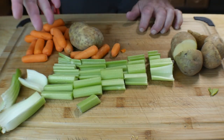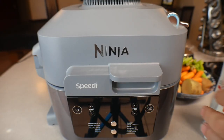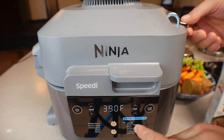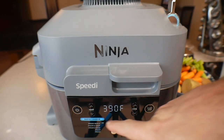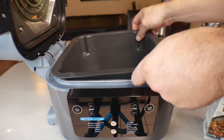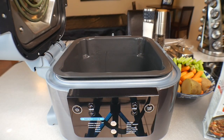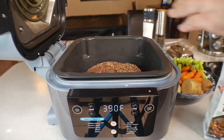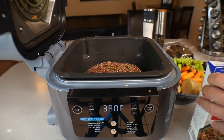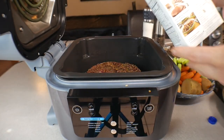The meat is seasoned, everything's good to go. We're actually gonna go to the Ninja and throw the stuff in. So here we are at the Ninja Speedi. We're going to make sure we're on the rapid cook side of the knob. The first thing we're going to do — no crisper tray, just the actual roasting pan itself. We put the roast in, then we go in with 32 ounces of beef stock and dump that whole thing in there.